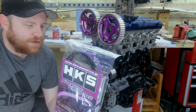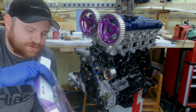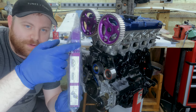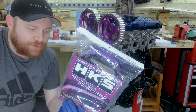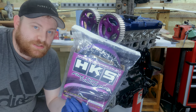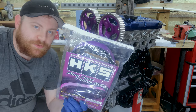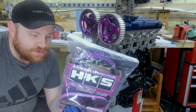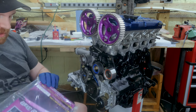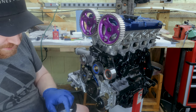And they're Kevlar, so they're reinforced. These are actually made by Gates. It says that on the belt. So I'm pretty sure the Gates belt is the same, just cheaper because it's blue instead of purple. So it doesn't have any red in it. But I found a good deal for this on eBay. And I like the HKS look.